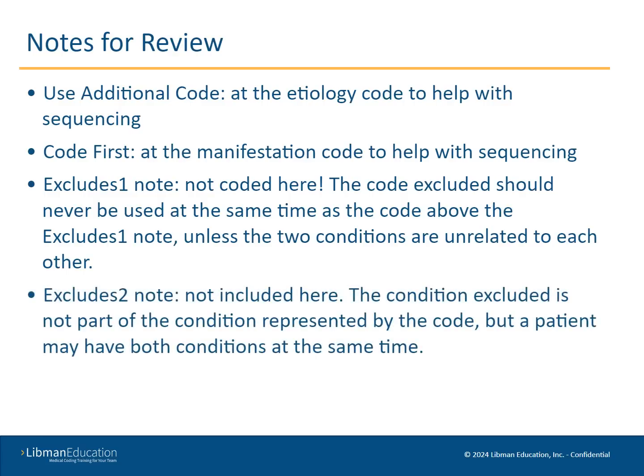An Excludes 2 note represents it's not included here. So the condition excluded is not part of the condition represented by the code, so a patient could have both conditions at the same time. When an Excludes 2 note appears under a code, it is acceptable to use both the code and the excluded code together based on your documentation.